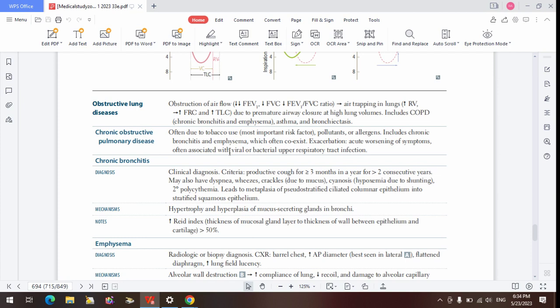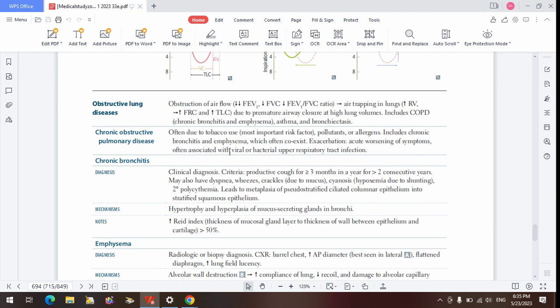You can have exacerbation of those symptoms that they experience. We are going to talk about them, and usually that is secondary to infection. Some infections are very common in them, like influenza and pneumonia, the pneumococcal infection. That's why you tell people that have COPD to take the pneumococcal vaccine. They must take it within 5 years. Take pneumococcal vaccination, then influenza vaccination, because those are the two common infections that constitute problems for them, which can exacerbate the disease condition that they exhibit.